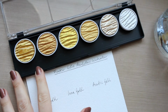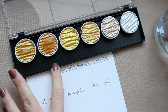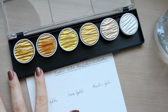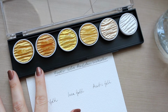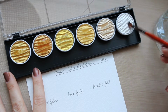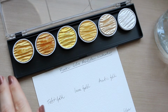I'm going to apply some water first into these, because metallic paints, or watercolors in particular, tend to take longer to soften. So before you start using them, it's advised to do that. I'm going to do the same here, although I'm not sure if I even need to. They seem to be melting, or getting activated, quite quickly, but I'm going to do that anyway. I'm so excited about these. These are really, really good from what I've seen. Really happy I found them. Okay, so let's go now into Tibet Gold.